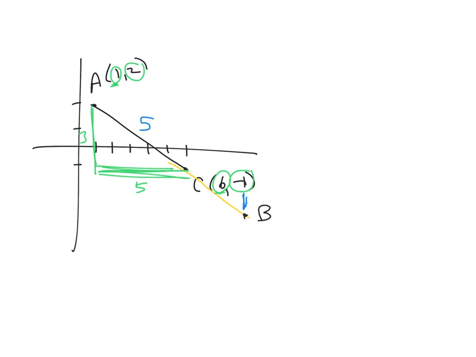Okay, now the question is, how far do I have to go to get to B? So I could think of this in 2 ways. I could think from C, how much further down and over do I have to go? And I actually put solutions in Schoology that are both ways. But I think it might be a little easier for you if you start at A and say, okay, how far do I have to go down and over, in terms of how we did the other questions?